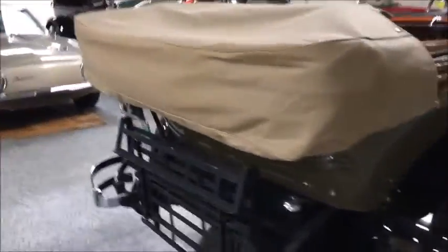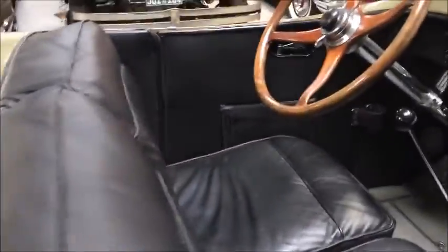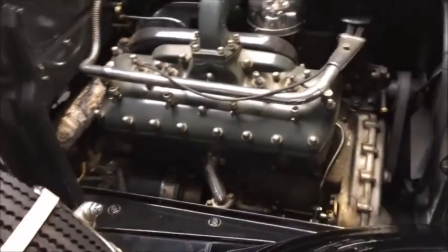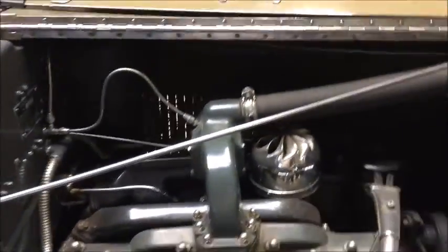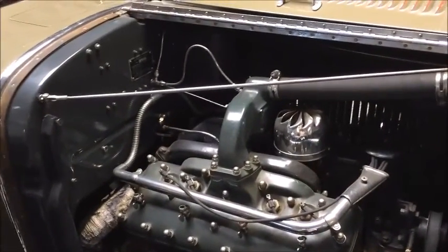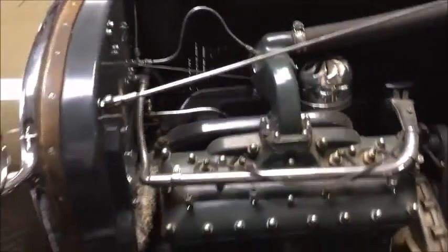Top of the boot. Let's take a look at the engine — Flathead Lincoln, correct gray color. Very sweet running car; it just starts right away, good power, pulls hills easily. It has high-speed rear axle gears so you can drive it 55 miles an hour, maybe 60. It's a good driving, good touring car.